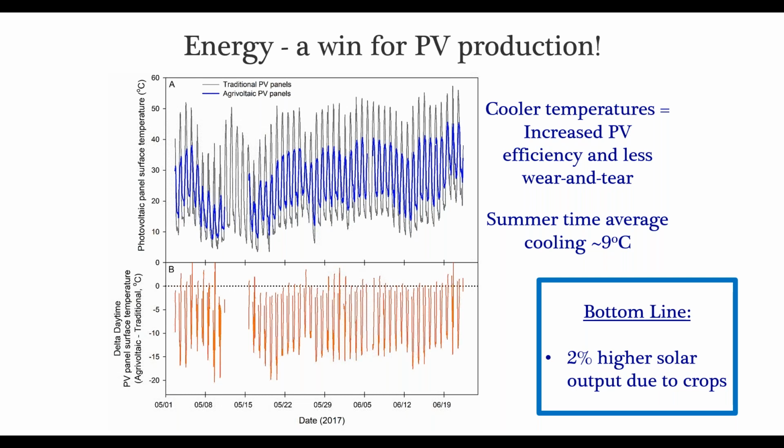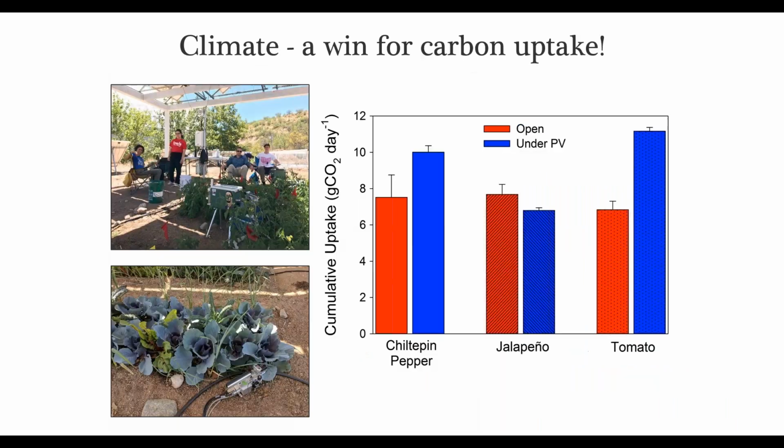from these arrays because of that vegetation underneath the solar panel, as opposed to panels that would not have any vegetation underneath of them. We're also seeing a benefit in our carbon uptake from this site as well. So really the Arizona site highlights we can get food, energy, water, and carbon benefits from this unique configuration.